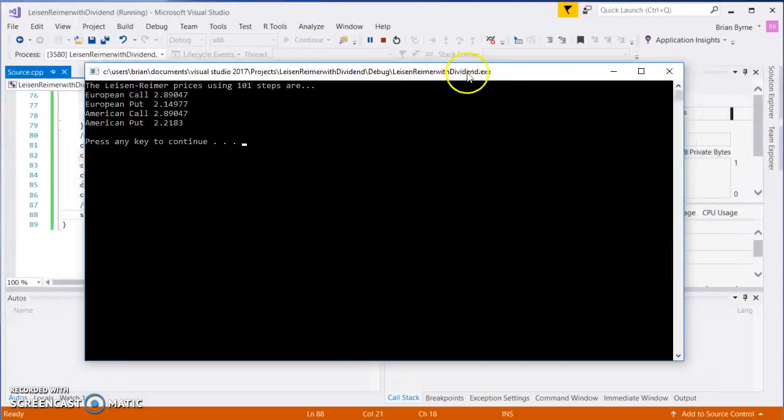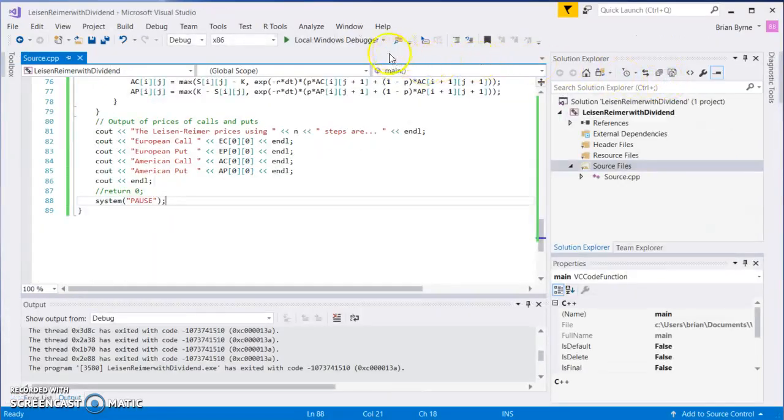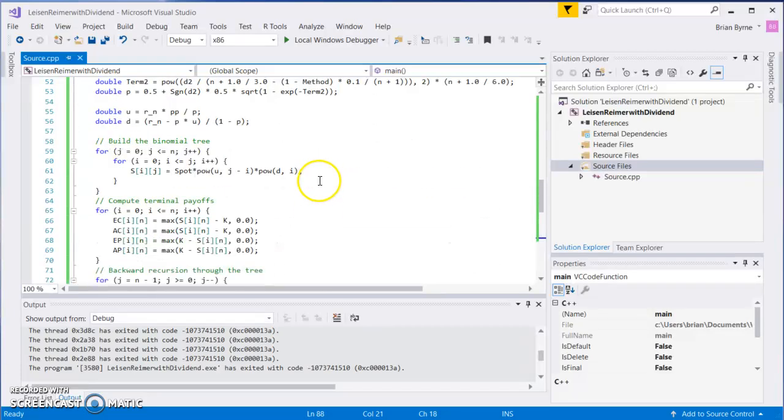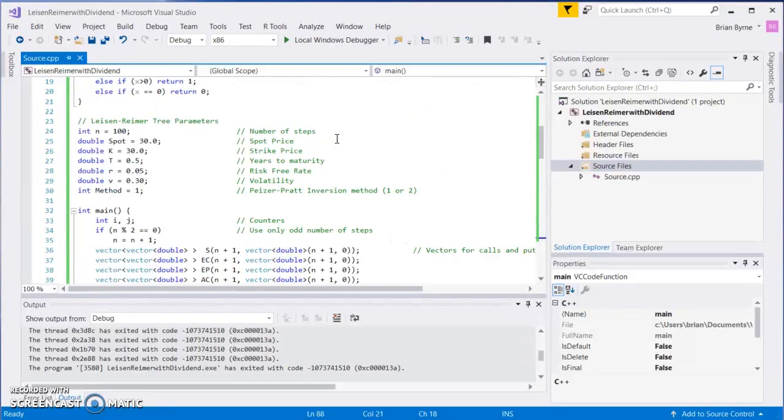The debug window actually is available, and we're getting values for the European call, put, American call, American put, and the value of the European call and American call are the same. So that's consistent with theory where there's no dividend yield. The American call and European call are exactly the same values. Okay, so I'll close that down. And well, I might like to verify some of the numbers here, and to verify, is the code executing properly? Am I getting reasonable values?